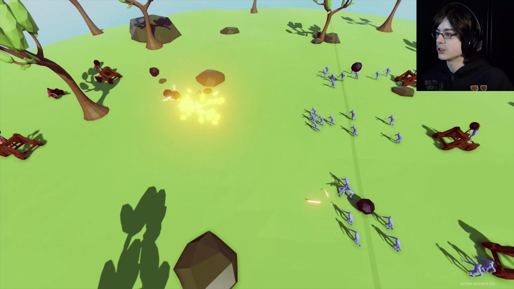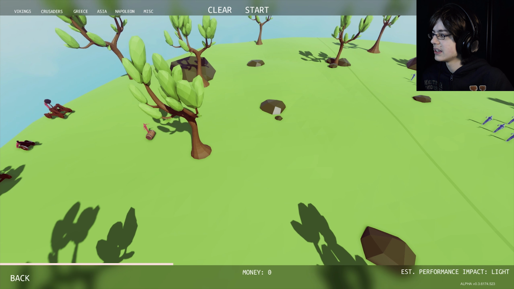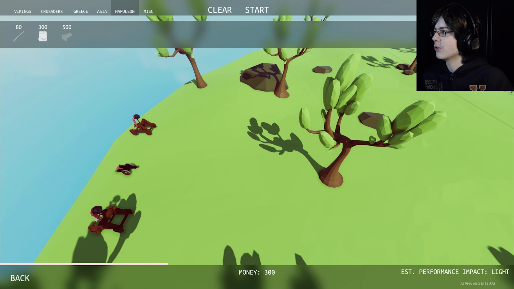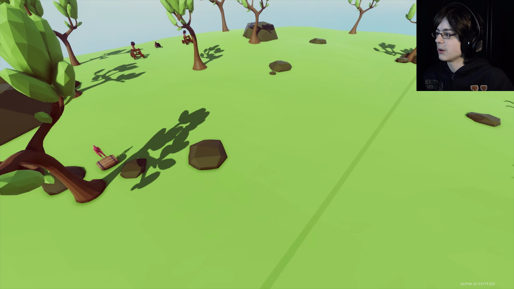Oh, he's moving more slowly than I expected. Whoops. Okay, gotta put him a bit further in the front, I guess? We're gonna put him to the side. So they won't be able to hit him.